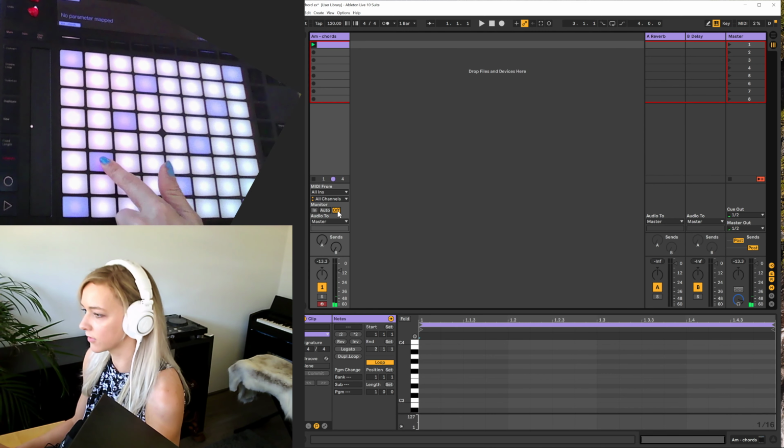I'm going to put it to in, and you also have to arm the track, which is this little red thing down here. If the track is not armed, it's not going to know which track to send the MIDI information to. If you have more than one track, this makes a bigger difference. I don't set my MIDI channels specifically. With some things, like my Novation Bass Station, it's automatically set to, I think, MIDI channel 2, so it gets trickier with multiple MIDI instruments, but in this case I don't have that. So any MIDI instrument I have set up, it will take my information from. Also, if I use my computer keyboard, it will treat that as a MIDI instrument because we have this little yellow thing set up here.